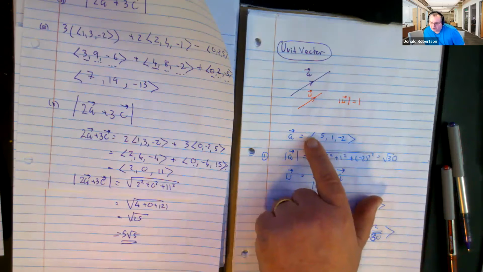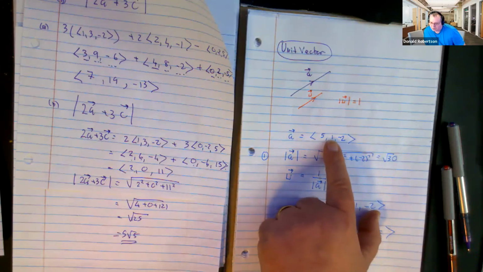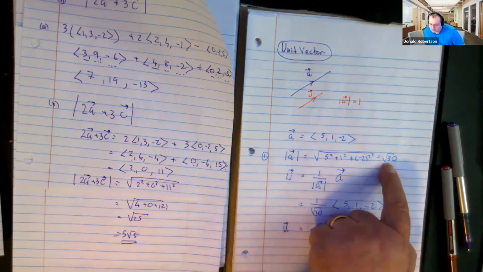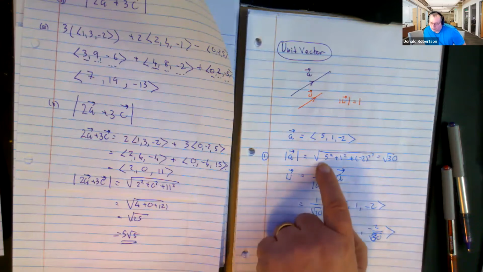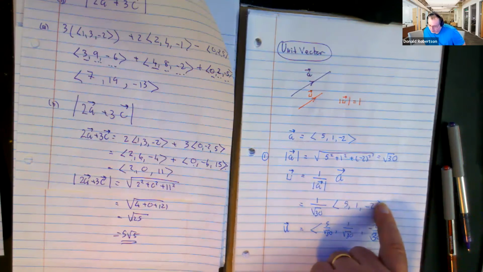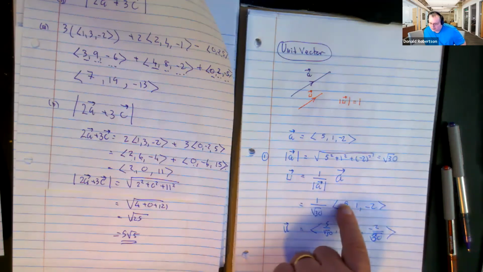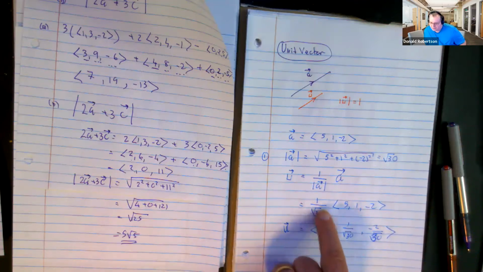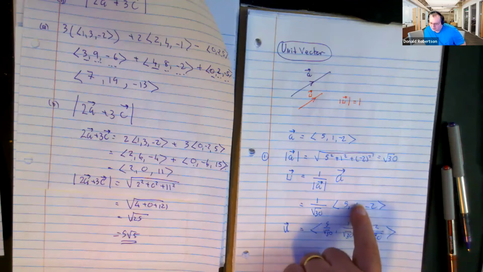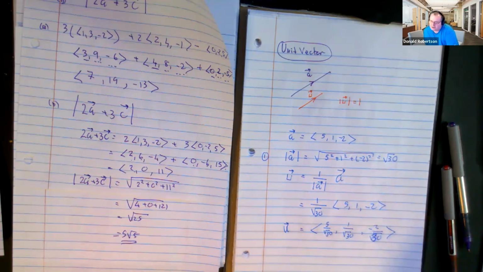So here is the original question. There is its magnitude, right? 5 squared, 1 squared, -2 squared, which is the square root of 30. The formula for the unit vector is 1 over the magnitude of the vector A. So 1 over the square root of 30 times the vector A. And that's just a multiple. I know you're used to 2 and 3, but a half and 1/90th are also multiples. So if you multiply the scalar through, you get 5 over root 30, 1 over root 30, -2 over root 30. It's a mess, but it is. And that's called a unit vector.